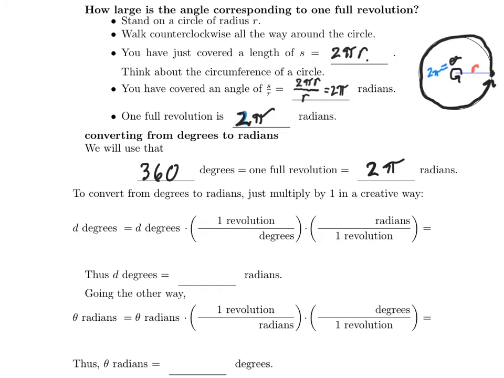So that means if you want to convert from radians to degrees, you can do so by just multiplying by 1 in a creative way. So I'm going to multiply by 1 twice in a way that cancels units. And this is the standard way to convert units. So d degrees times 1 revolution divided by 360 degrees, because 1 revolution is equal to 360 degrees. So all of this is secretly just equal to 1. And you'll see immediately, the degrees now cancel, and now you're in units of revolutions. So I want to cancel the revolutions and wind up with radians. Well, 1 revolution is the same thing as 2 pi radians. And now you see revolutions divided by revolutions, so those will cancel.